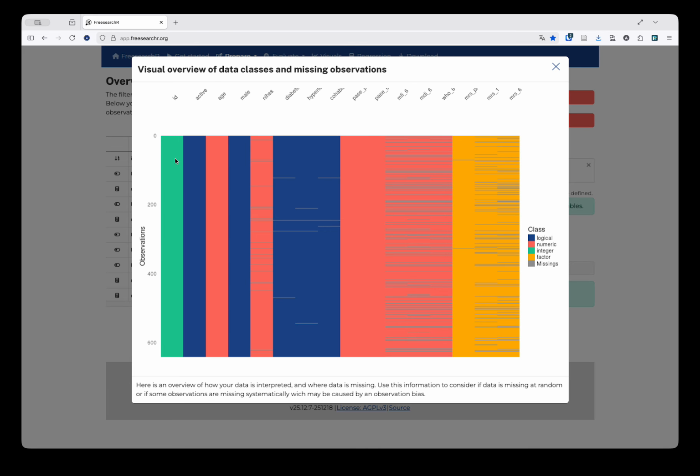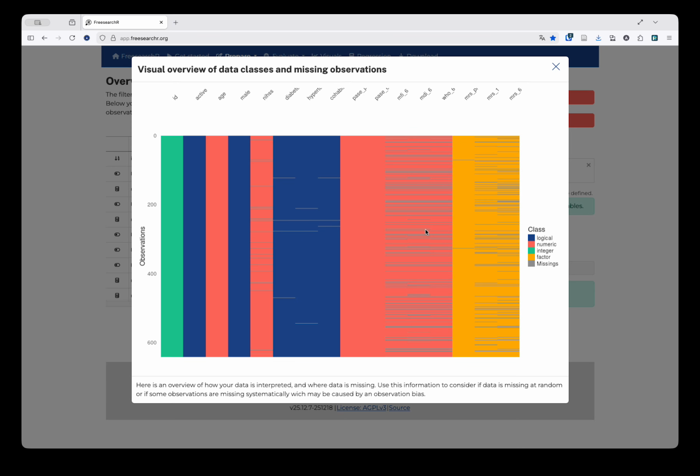And here we can have an overview of the different data classes and also have a look at the missing observations, and if we recognize a pattern in this missingness. There are further options to evaluate the missingness that will be covered later on. And then, of course, we also have an option to browse observations.